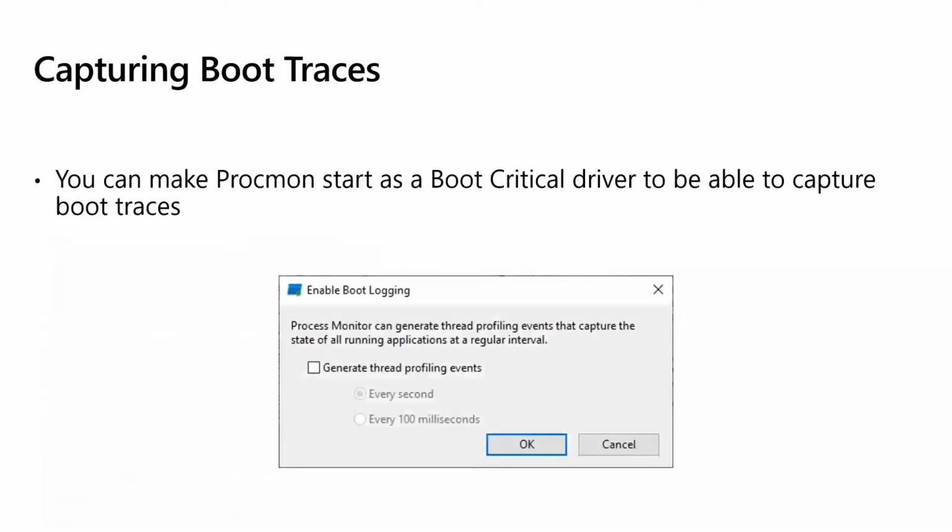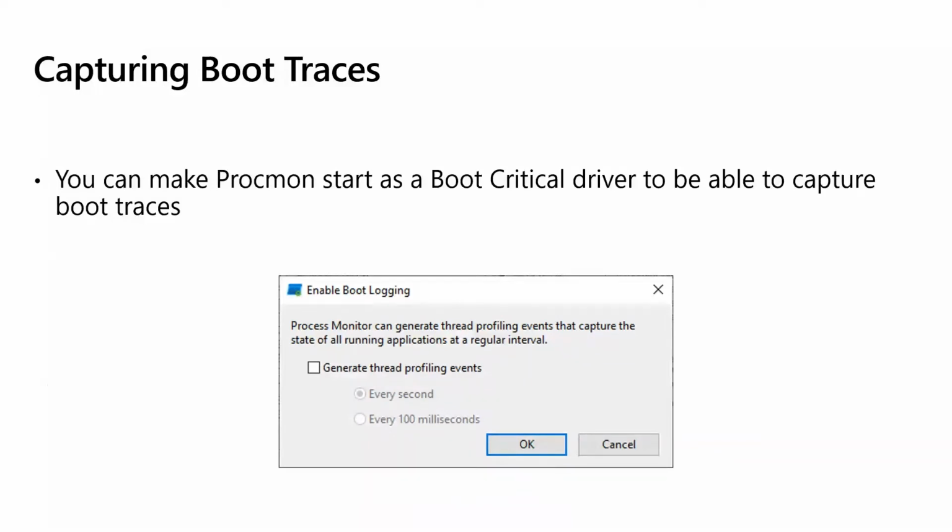If you want to know what happens during a boot in Windows, the problem of course is that ProcMon is not running by default, but we can set Process Monitor to be a critical boot driver as well. And setting that allows us to also capture, for example, load times of different drivers and to see a good picture of how the boot process actually behaves.